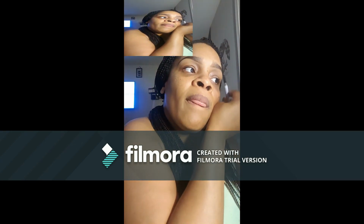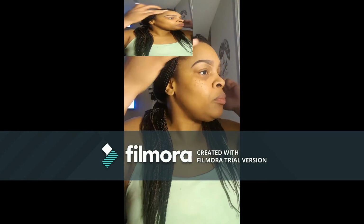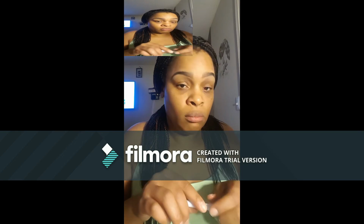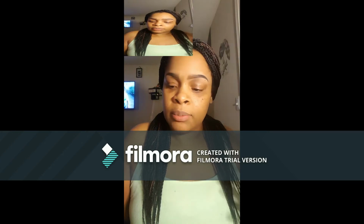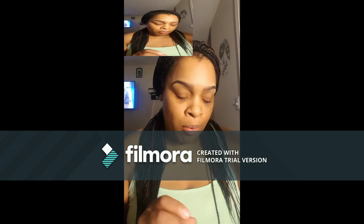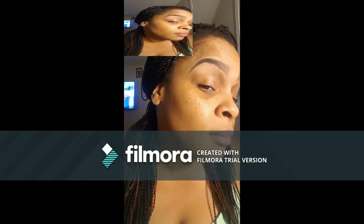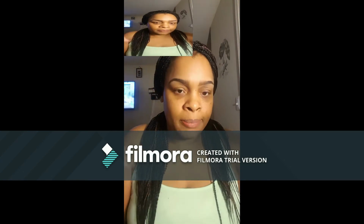Now, at this point, some people like to leave it like this. This is their brows. But me personally, I like to put a powder on top of my brows just so I can know everything is blended well, because I hate that light dark type look.